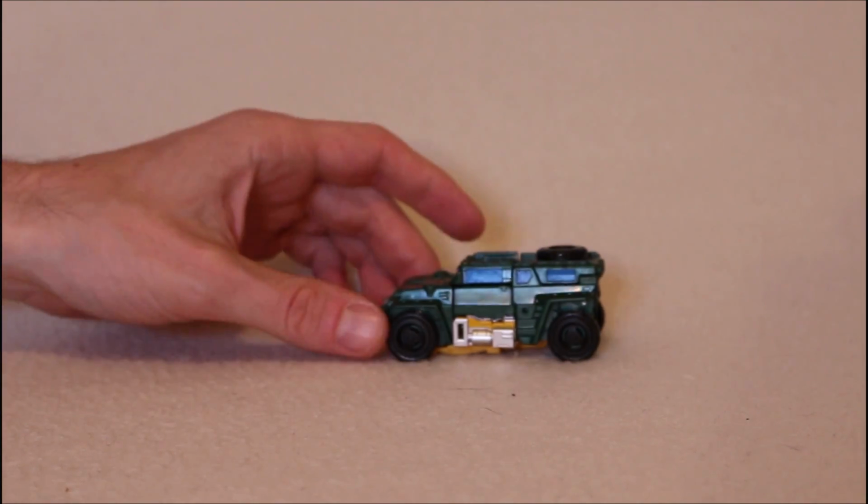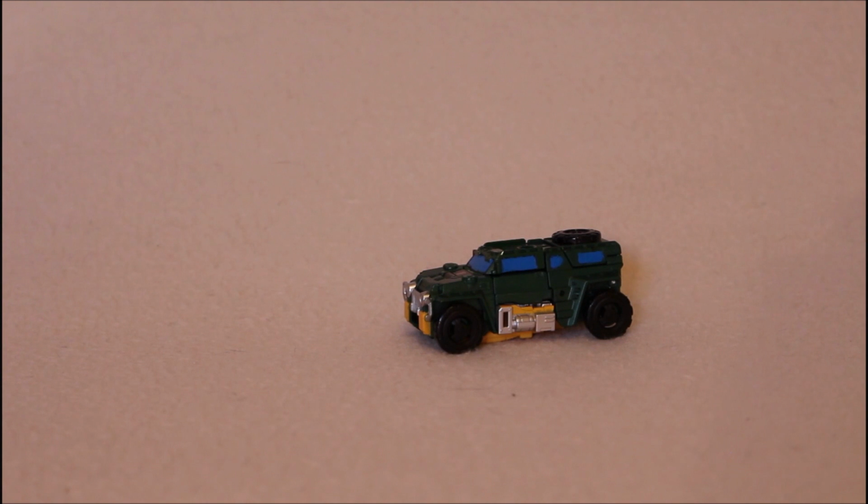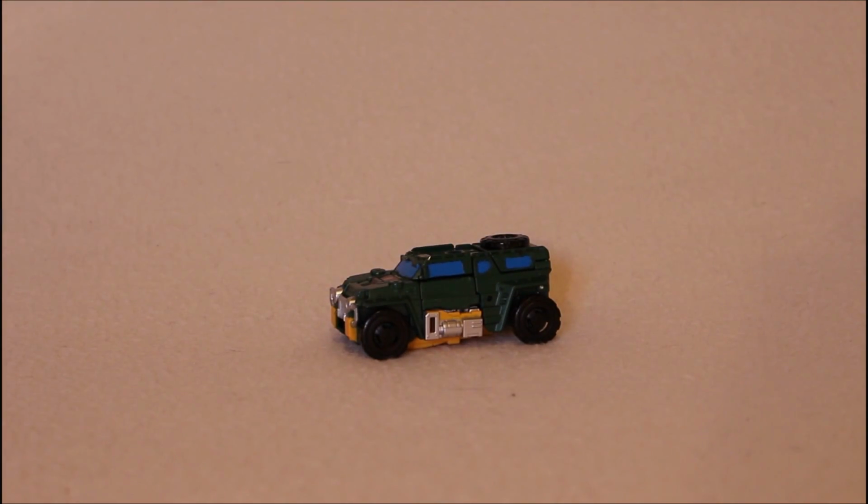But here he is in vehicle mode. It is a quick, easy, fun, fantastic transformation. 10. He was a 9.25. The guy's a 9.75. The only fault with him is if you don't like the shade of green.